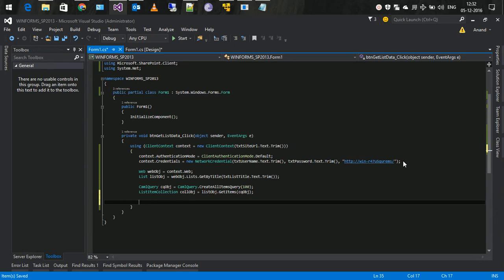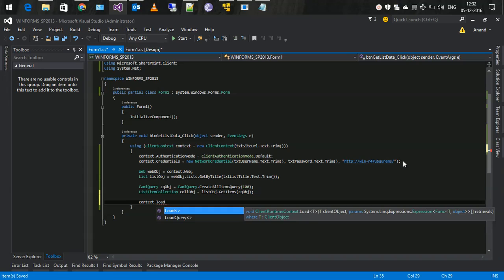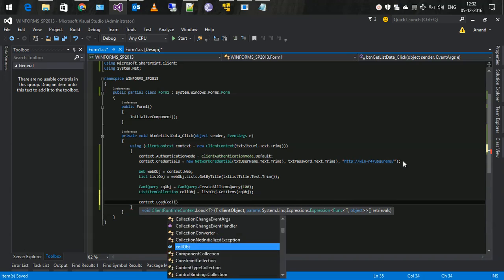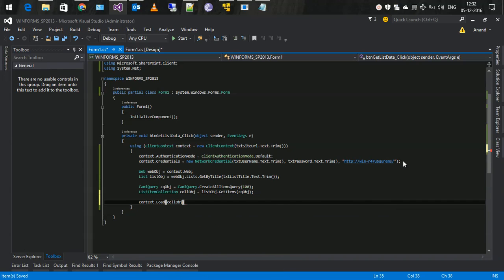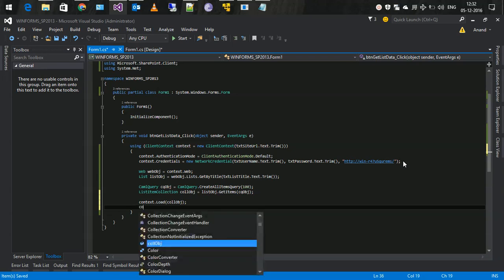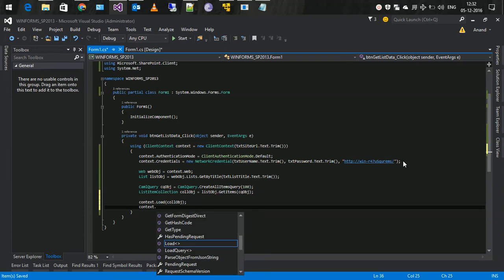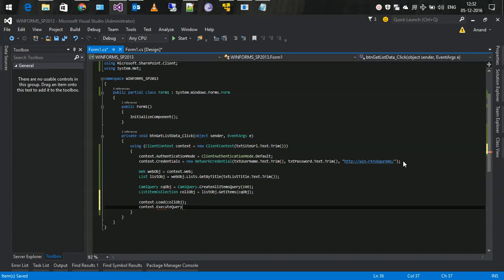Though it's a subset of the server object model, it is always faster. So I'll be loading this collection object alone, and once I load, I have to say ExecuteQuery. As you see here, only this object will be loaded and given back to the client.